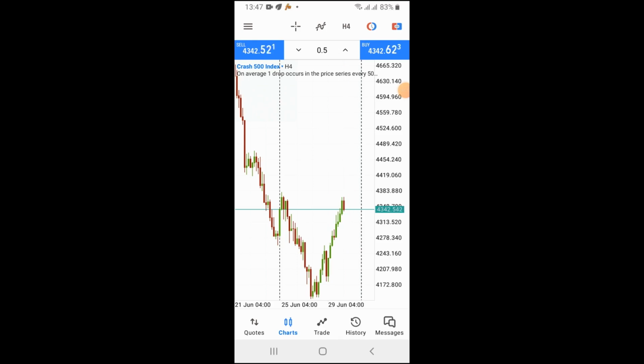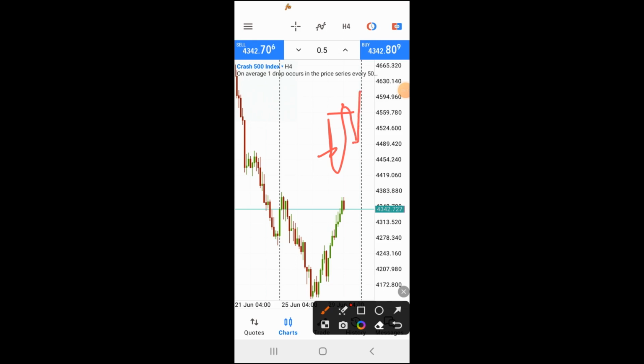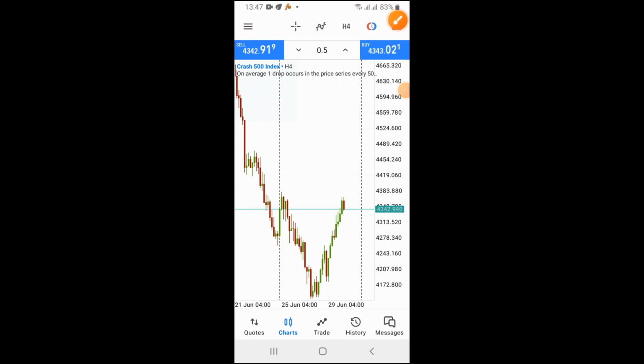So now what you should be doing is to wait for a pullback, all right? For probably the market is going this way, and you cannot just join this particular place. It can crash on you, and your entire account is going to be wiped out. So you just have to wait for a pullback, and that pullback is where you're going to capitalize on it, and you scalp a little bit. Do not be greedy. This is Boom and Crash. Bear in mind that Boom and Crash does not respect stop loss, but it can respect your take profit. It can only respect your stop loss when you are catching spikes, whereby you set your stop loss probably when this market gets to a certain level and it fails to crash. Please take me out of the trade, I don't want to lose more than this.